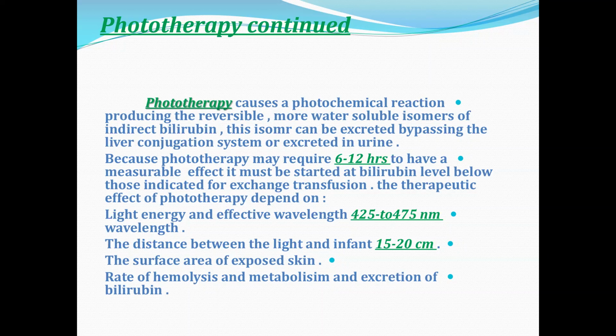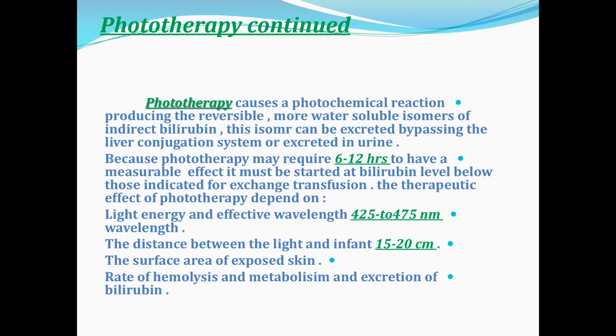Because phototherapy may require a few hours to have a measurable effect, it must be started at bilirubin levels below those indicated for exchange transfusion. The therapeutic effect of phototherapy depends on certain facts, so you should be aware of them. First, light energy and effective wavelength should be 425 to 475 nanometers.